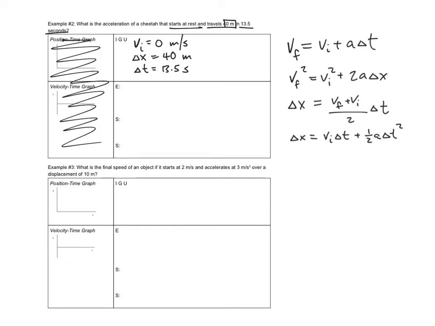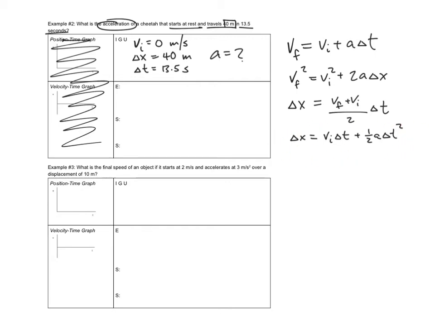Those are all the givens. The unknown is the acceleration. Acceleration equals question mark. So we need to find an equation that has VI, delta X, delta T, and A. If you look through all of them, try to figure it out. The one that has all of those things and nothing extra is this bottom one.